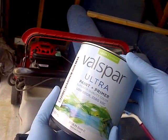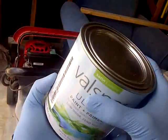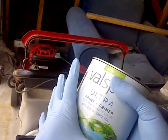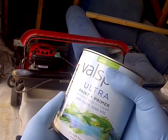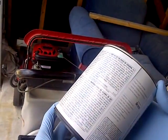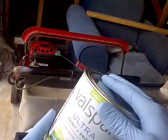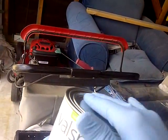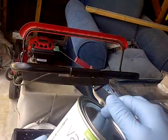The thing about paint, if most of you have ever worked with it, you should know that it's considered a hazardous material. You can't just throw it in the drain, unless it's water-based, then you can actually rinse it out in water. But you just can't throw this stuff wet in the trash can and have the trash hauler throw it away. You have to properly dispose of it. So try to buy only as much as you need, and if you need to go back to the store, go ahead. It's better than polluting the environment and your water supply.